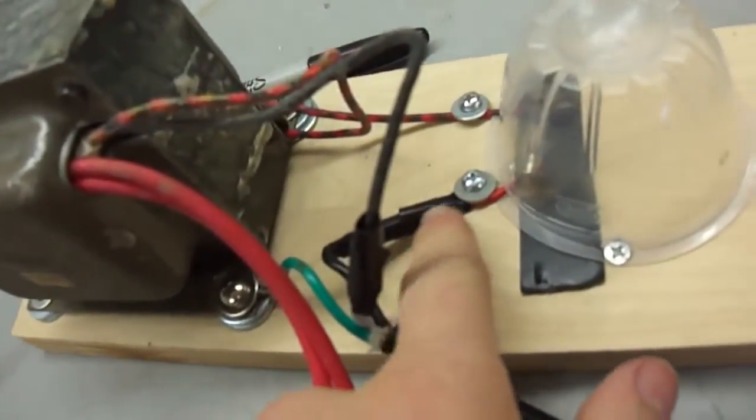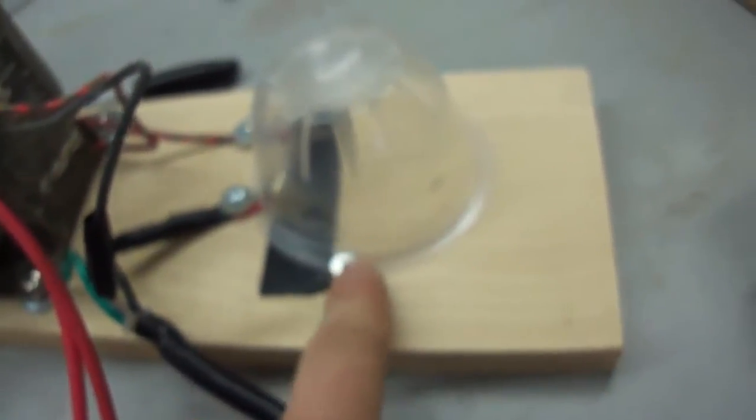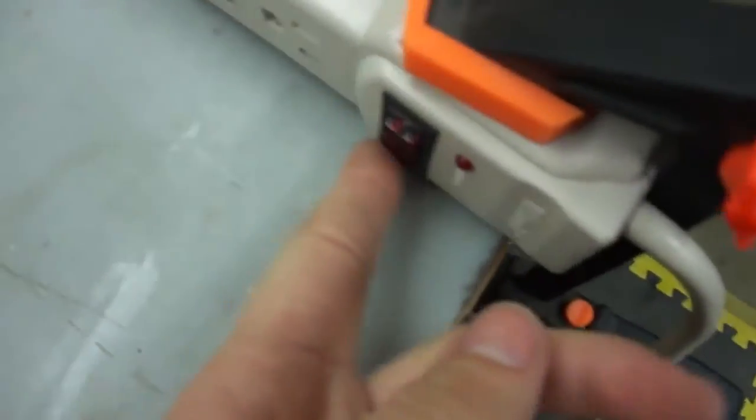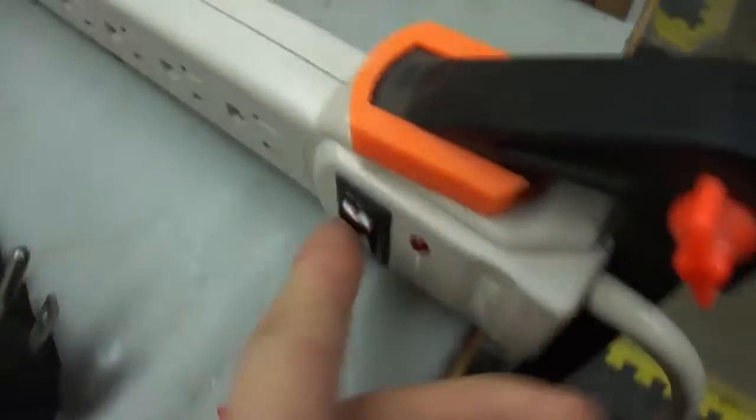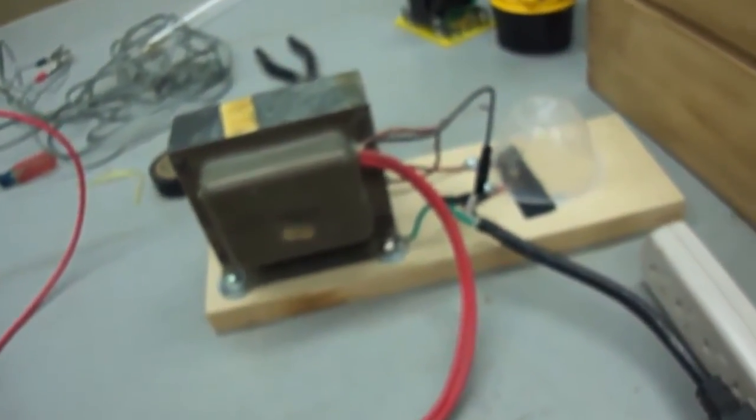Now what I've done is I've taken both of these leads and I've put them on the wood. I put tape here so that nothing conducts to the wood. Inside of here, this is just some like a fruit cup or something. If I get something better to cover this I will, because right now this is the best thing I can find. It was in the recycling bin, so it's clear so I can look inside here and see if the fuse has ever popped. It really shouldn't ever pop because even if you short out the transformer with these two leads it won't pop. The only thing where it'll pop is if the wiring comes loose or something inside of here. I decided not to put a switch on here because it would be too hard, so I'm just going to use my power strip whenever I use this. So this is just a test before I go any further. I'm going to test it out, so this is going to be off right now. Turn it on. Now I'll try it out.